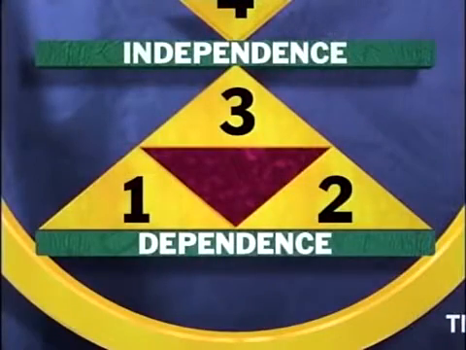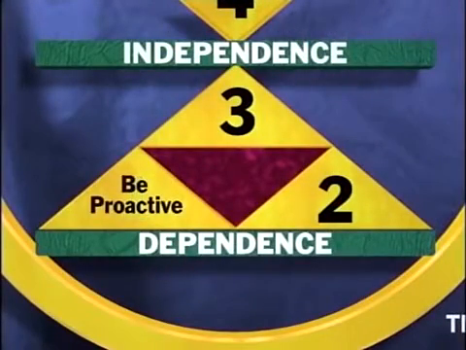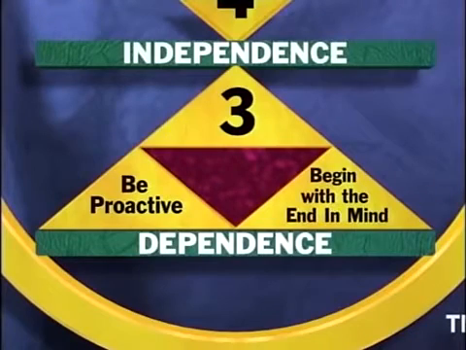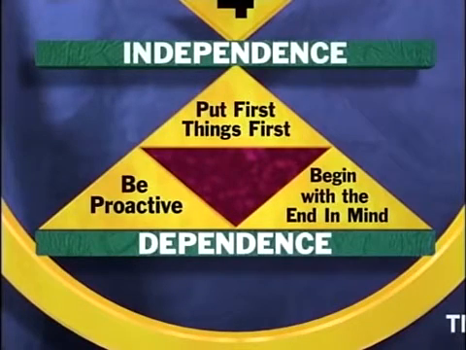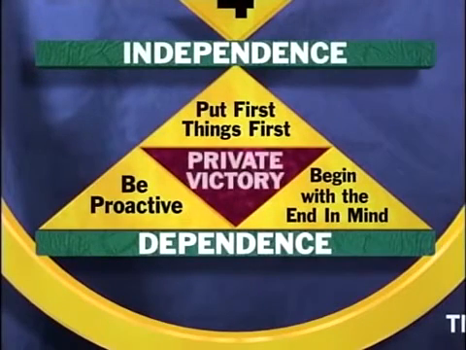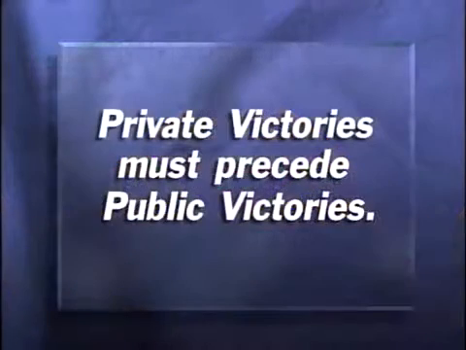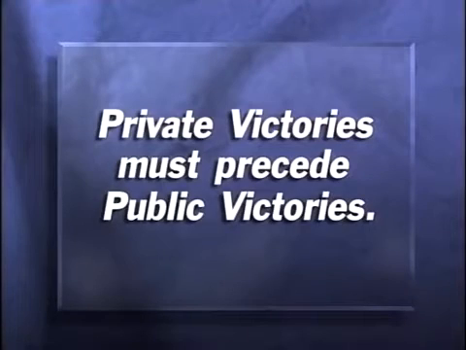That's why the first 3 habits, be proactive, begin with the end in mind, and put first things first, deal with self-mastery, self-control, self-dominion. They form the deepest part of our character. They constitute what I call the private victory, the victory over self. You see, private victories must precede public victories. To lead others effectively, we first must be able to lead ourselves effectively.